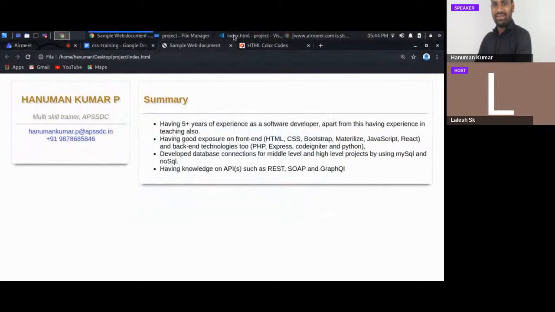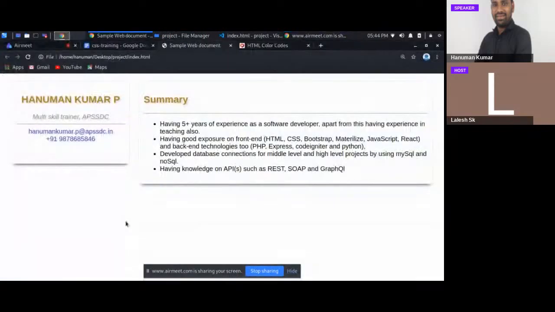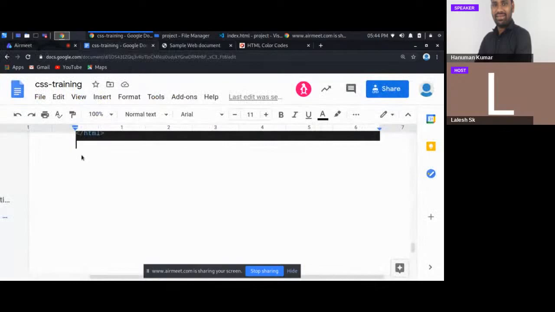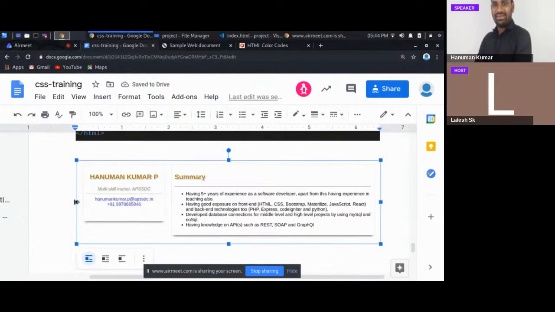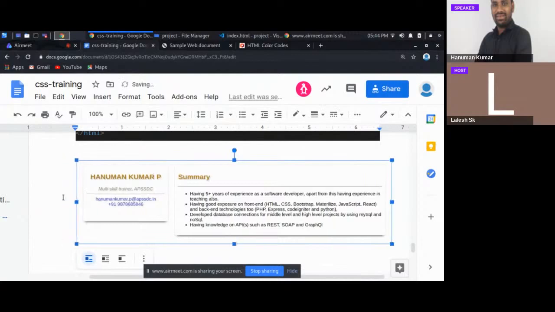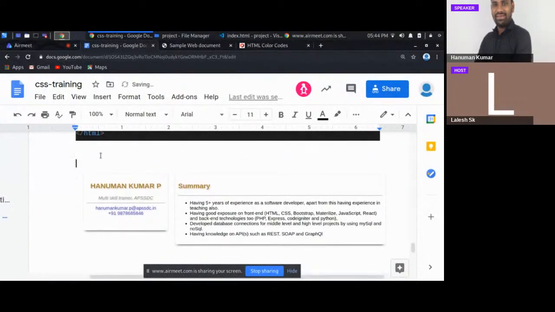And it's better to paste it here in the document. This is something like the expected output. This is the output.